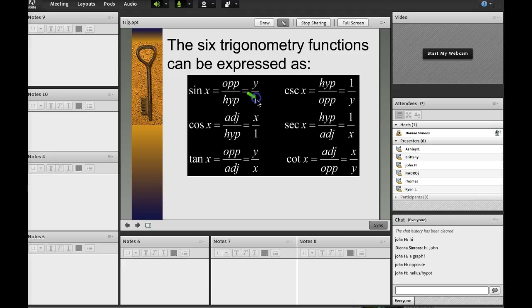Why is it 1? What are we talking about? What kind of circle is this? Say again? Unit circle! And that's why it's 1, because it's 1 unit. Okay, so the hypotenuse, thank you, is the radius, and the radius of this circle is 1.